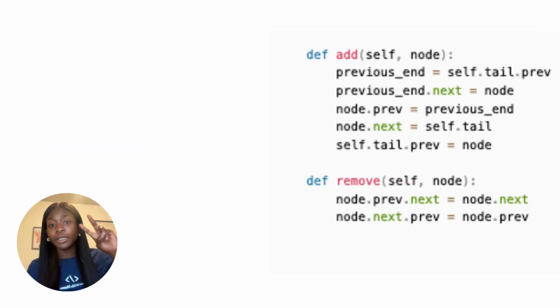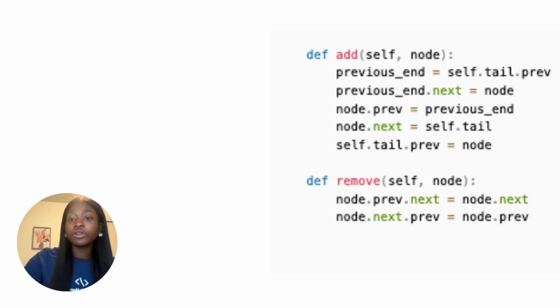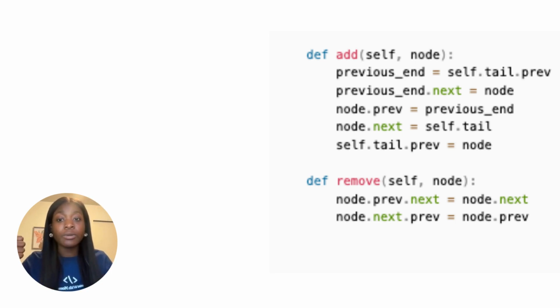So I created two methods to help me solve this. I created an add method and a remove method. Now, when I initially spoke about solving this problem, I mentioned how we're going to be using a queue. So the first item in is going to be the first item out. Why? Because let's say that we're in a queue, right? The first item in, and let's say that other items are coming after it. The first item is going to be the least used item. So we're going to be removing that first, and we're going to be adding items after that.